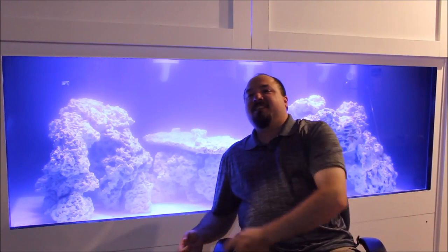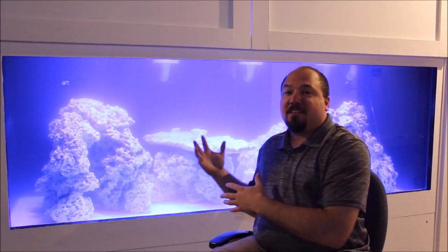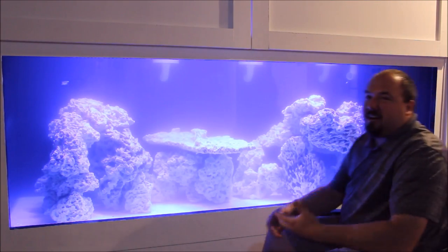Welcome to Alex G's Aquarium everybody. The 720 gallon tank is filled and it is looking good. I hope everyone loved the reveal of this tank. I can't express just how awesome it is to actually be able to look at this tank, see water in it, look at the 480 gallon tank and see water in it. But not only that, this beautiful aquascape here — I just love it.